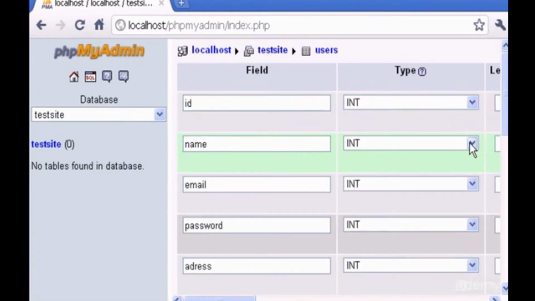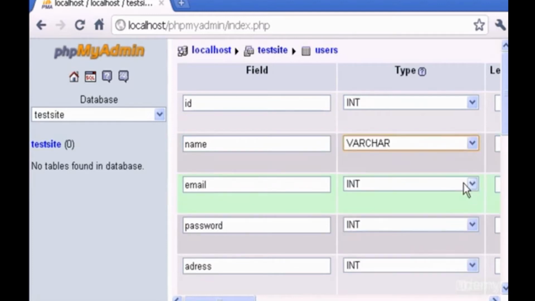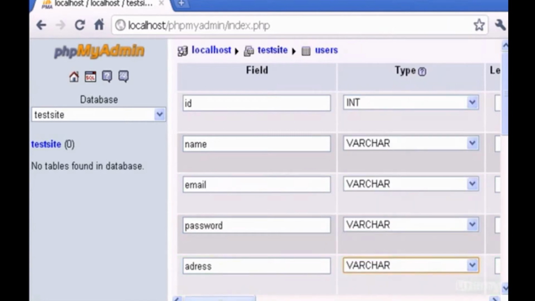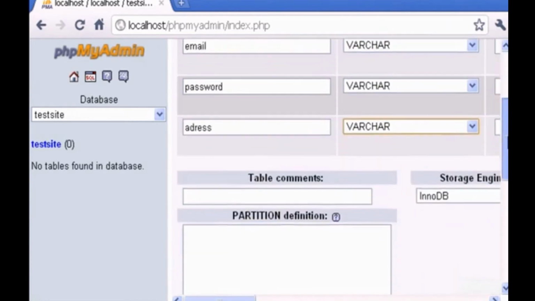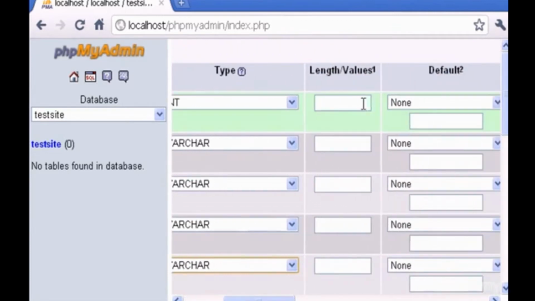You already know that integer means number. So in the second one, let's choose varchar, which means various characters. In the next one as well, varchar, here as well, and here as well.